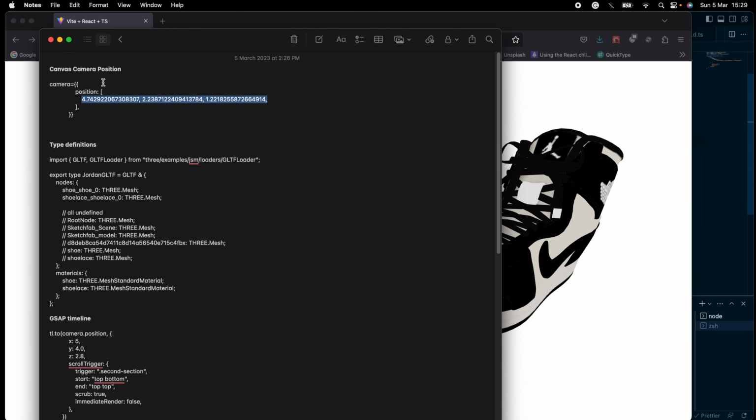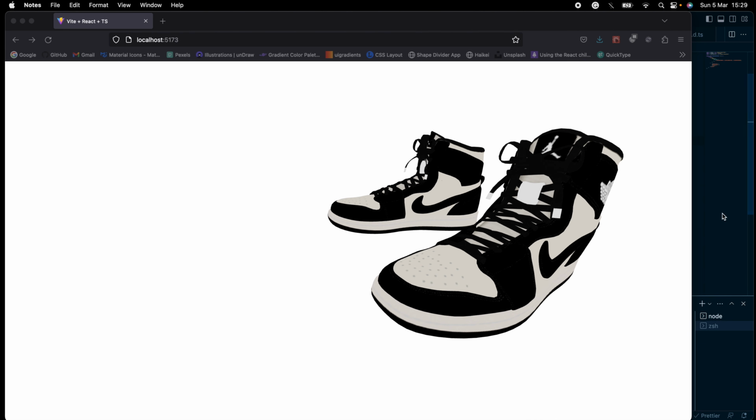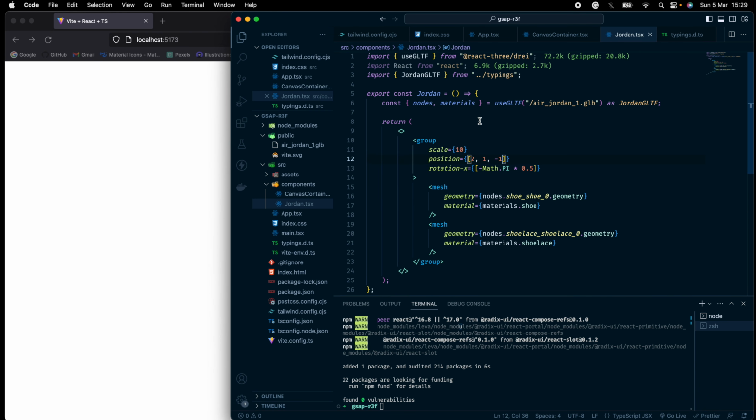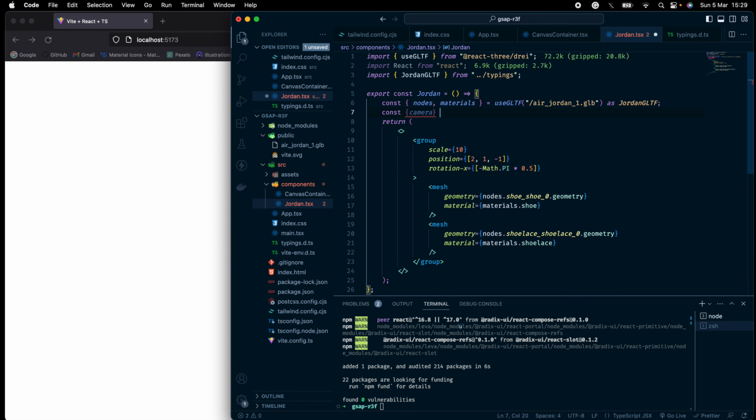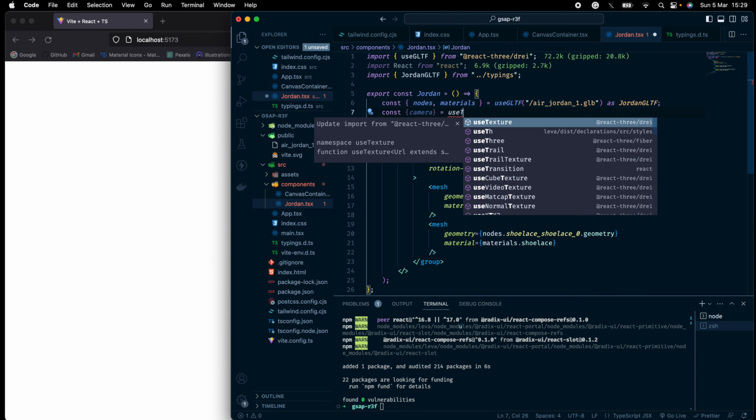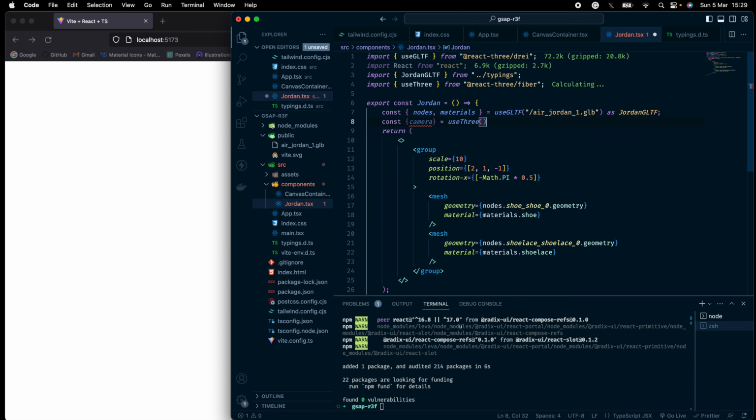So how did I get this value? What I did was I went to the Jordan component. Inside that, I destructured out the camera from useThree.